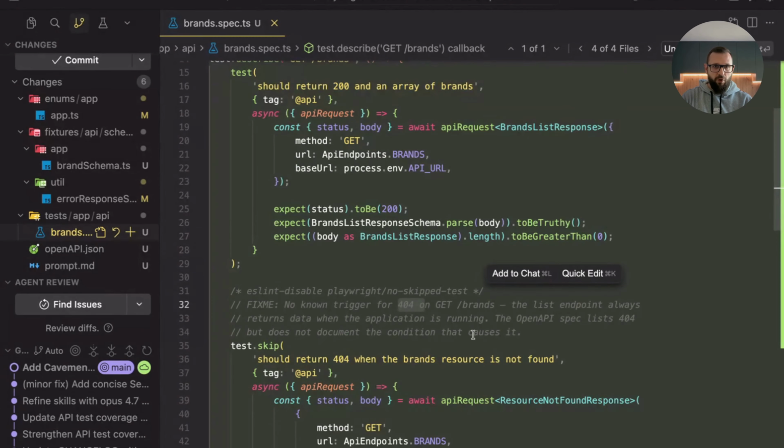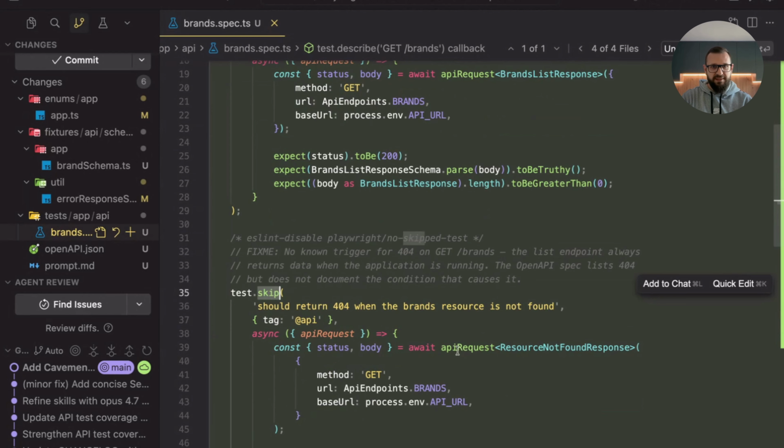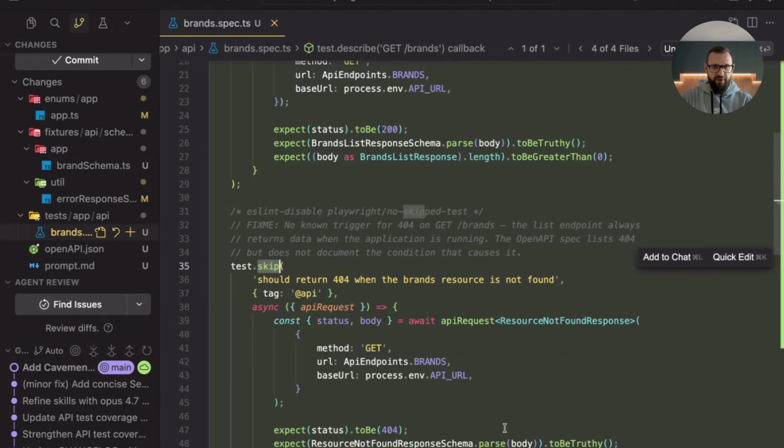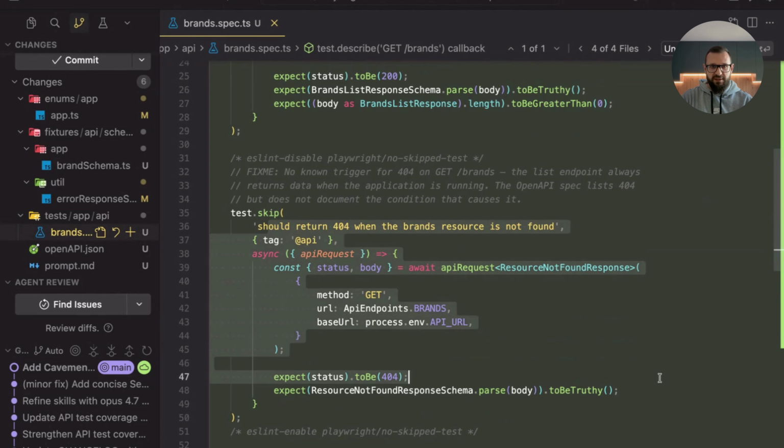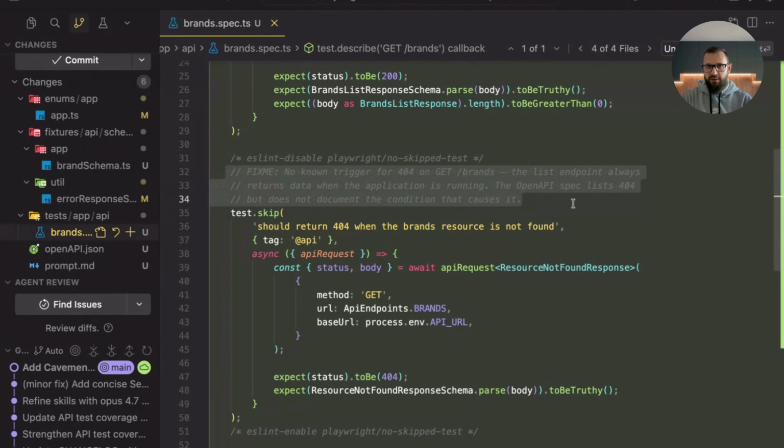For the 404, the test is actually skipped because the agent cannot reproduce it. Since we already have brands in our endpoint, we cannot simulate the situation where the endpoint returns an empty array. So here is our test, but it is skipped and we have our FIXME and the whole description that the agent put: no known trigger for 404 on get brands.